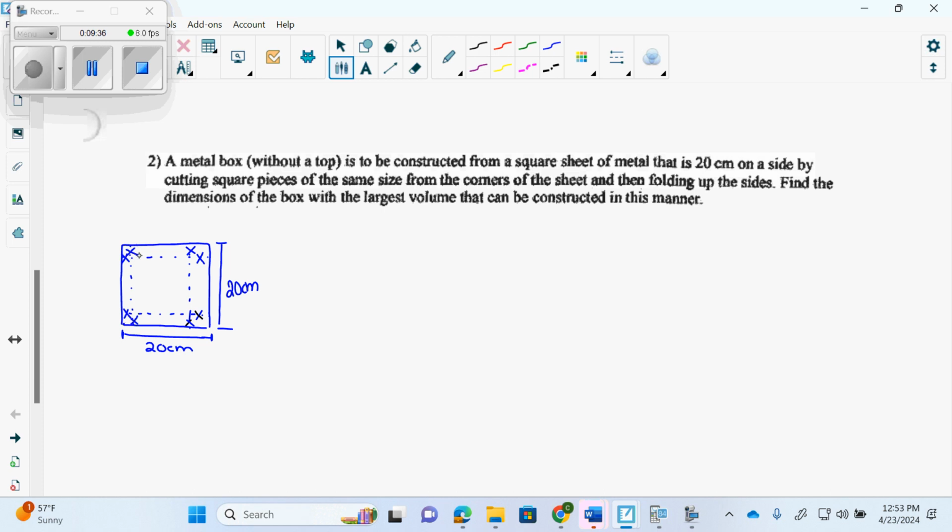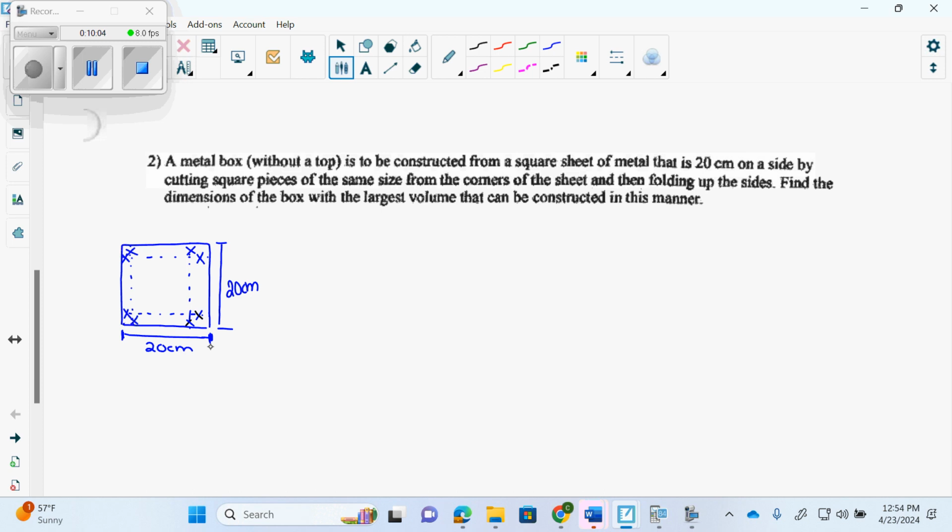Now, if this is X, then this width is X, then this width is X, then this is X. These are all X's. We agree? Now, what was the entire width from this piece to this piece? So from here to here. It's 20. But what did I take off of that 20 to get this length?